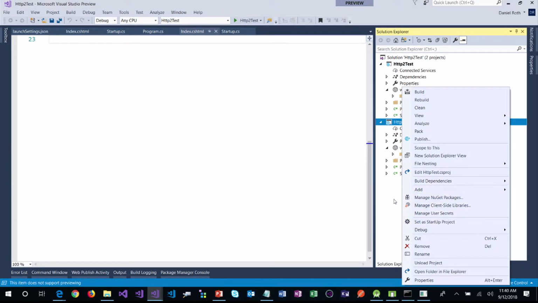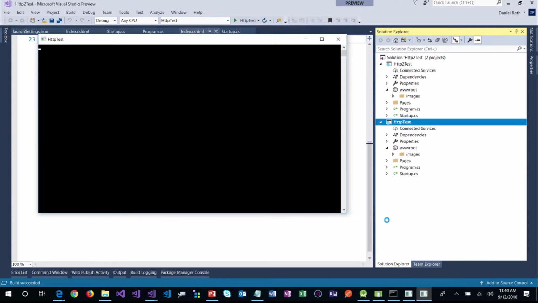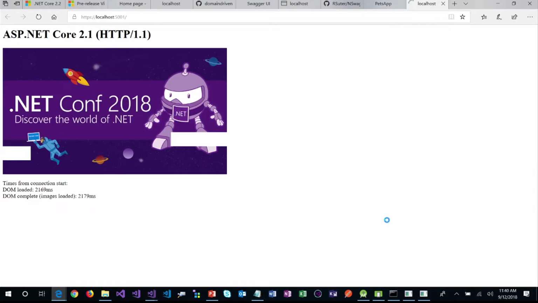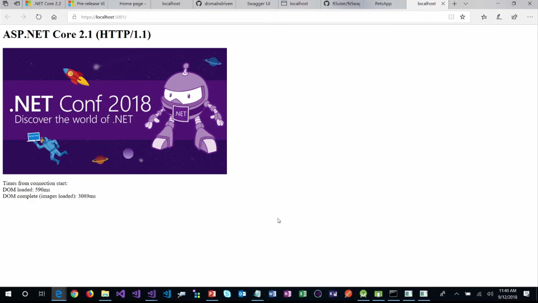So let's set a startup project and go ahead and get that running and see what that looks like. Now to make the difference a little bit easier to spot, I've added some artificial latency to each of the requests, about 100 milliseconds of latency for each image request. So if things look a little slow, it's not because the pipeline is slow, it's just because that was artificially added. So as you can see with the HTTP 1.1 version, the tiles come down. They look like they're streaming in slowly, and that's because with HTTP 1.1 you're fundamentally limited by the number of connections that the browser will let you open.